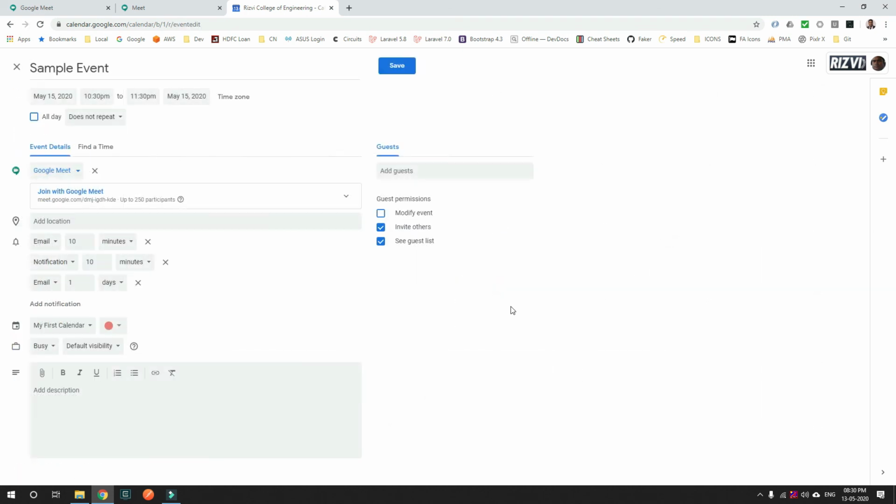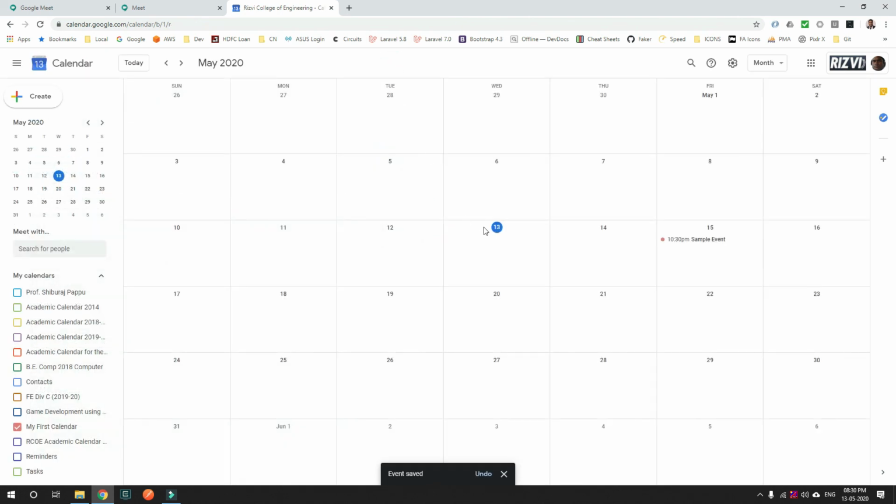And if you click on more options, you can see it has opened in a bigger window. Okay, so you can add a description in a much better way if you use the other advanced option. Okay, so once this is done, all my details are ready, my meet information is ready, that's it. I can click on save. So as soon as I click save, what happens is immediately a mail is sent to all the users who have subscribed to my event saying that a new event has been created.